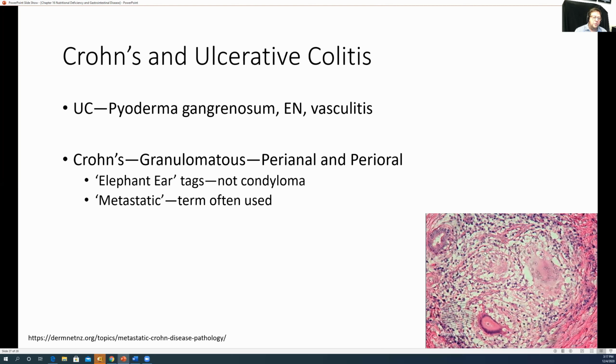So it is helpful to biopsy for metastatic Crohn's. If you are contemplating this diagnosis, the patients usually have a history of Crohn's. It's more severe in patients with more severe Crohn's, so that helps a lot. Biopsies of these entities with ulcerative colitis are often not as clear because they don't point. A diagnosis of vasculitis doesn't point to ulcerative colitis, or a biopsy of erythema nodosum doesn't point to ulcerative colitis.